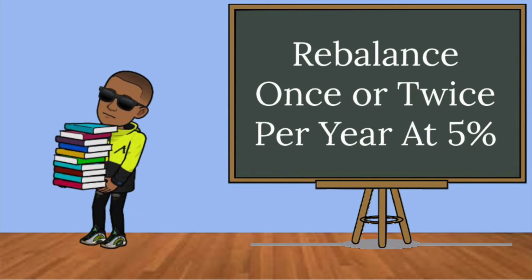But how often should you rebalance, and what should your threshold be for doing so? It's basically a trade-off between accurately sticking to your portfolio allocations versus the time and cost of rebalancing. According to a Vanguard study, for most investors running a simple bonds and shares portfolio, reviewing just once or twice a year and rebalancing at 5% thresholds should be enough. I certainly wouldn't recommend doing so any more than quarterly.